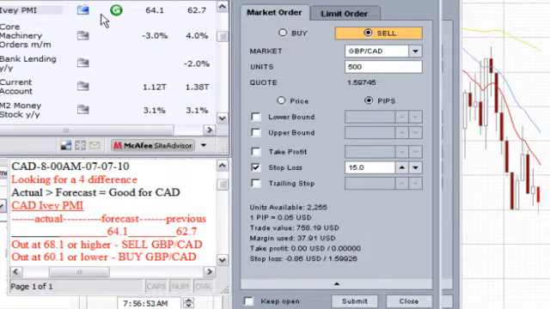Of course, I need to get the news report as soon as possible, so I use the Forex Factory's calendar. They have an actual pending button which will give me the news report within a minute or two.